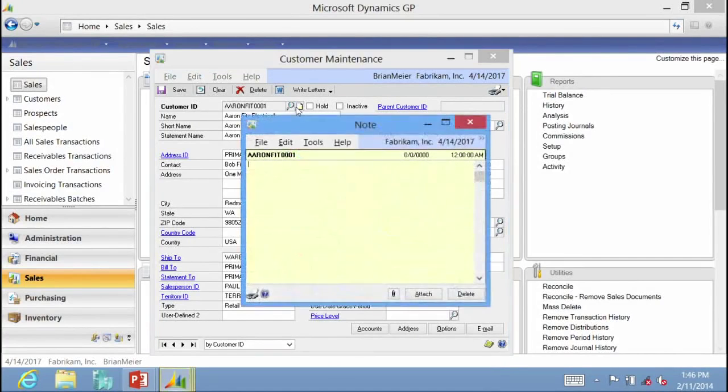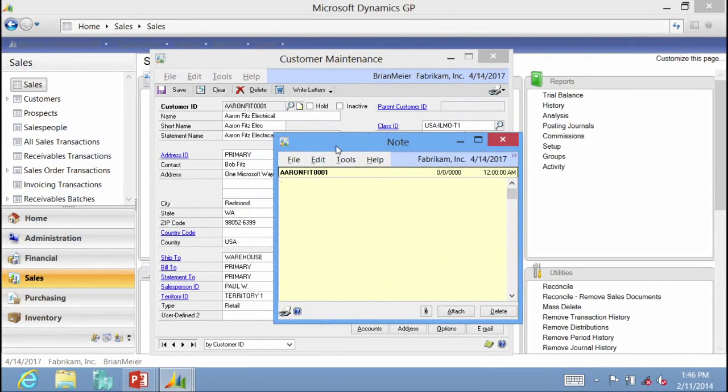So in this particular case, the note field is right beside the customer ID field, and if I click on that note, you can see I've got a similar window to what we saw earlier with the window level note, but this is a record level note because Aaron Fitz is associated with this note. So I could say always ship UPS ground. And this note will only be available to Aaron Fitz. So if I scroll through the list like I did before, it would not be available for Alton Manufacturing or any other customer, because they could have other unique notes associated with them.